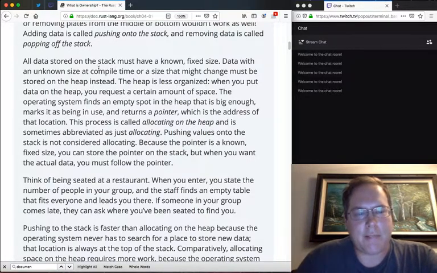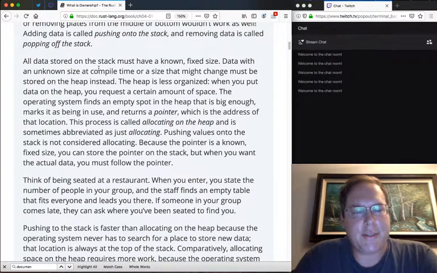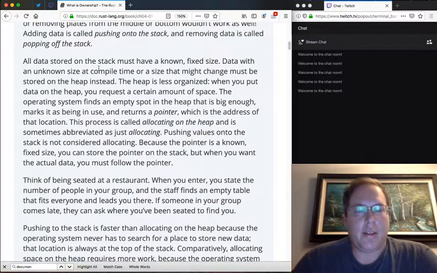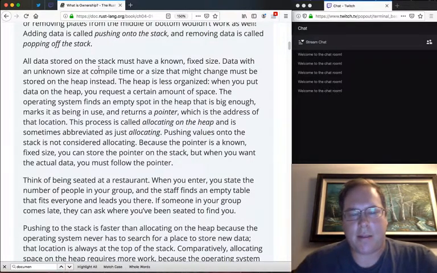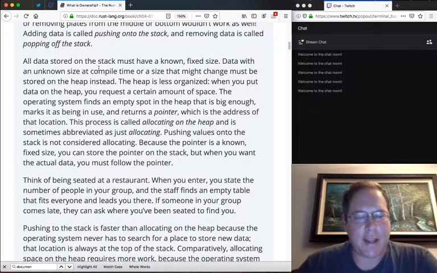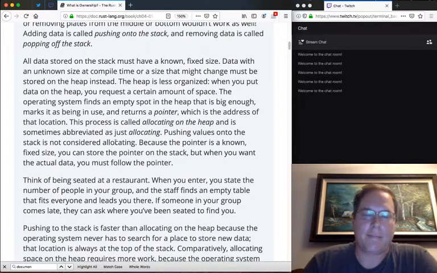The operating system finds an empty spot in the heap that is big enough, marks it as being in use, and returns a pointer, which is just a memory address of the location. This process is called allocating on the heap and is sometimes abbreviated as just allocating. Pushing values onto the stack is not considered allocation. Because the pointer is a known fixed size, you can store the pointer on the stack, but when you want the actual data, you must follow the pointer, and that's where we get dereferencing.